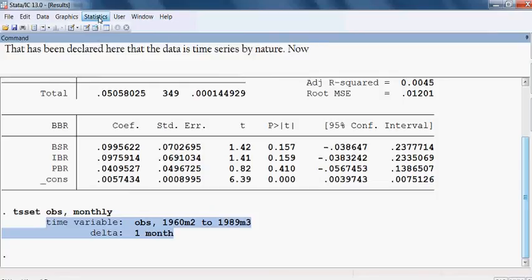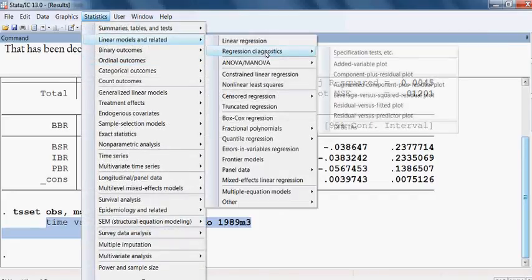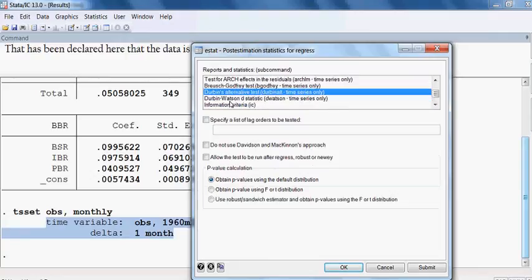Then I go to statistics, then linear model, then diagnostic, then specification test. Actually here there are tests for serial correlation. There are many. First I check this one, Durbin's alternative test, right?